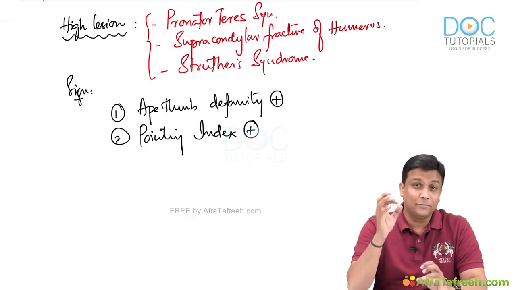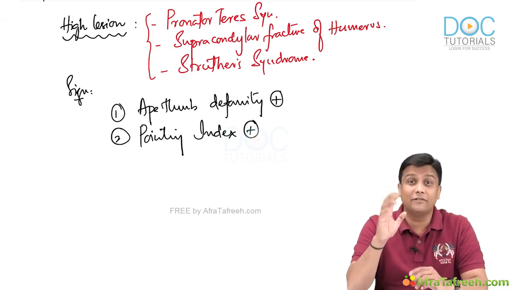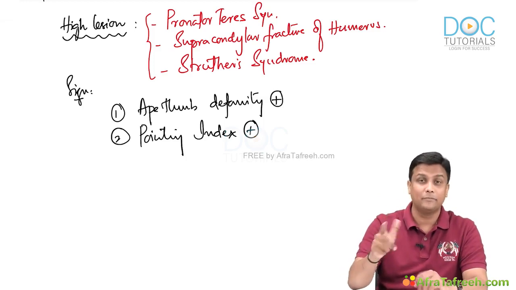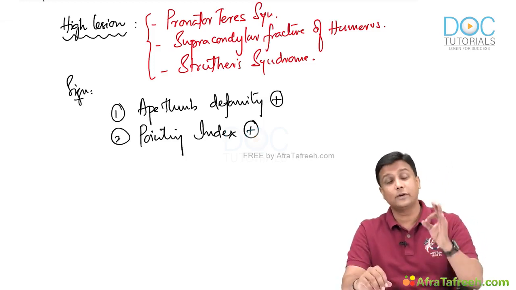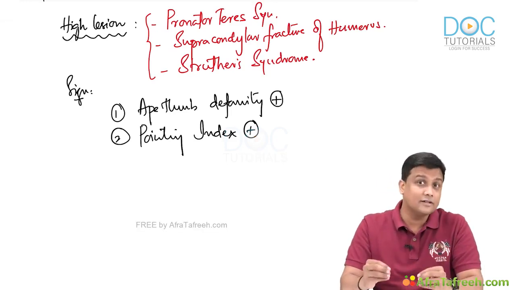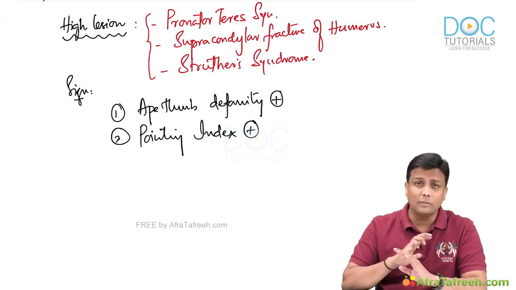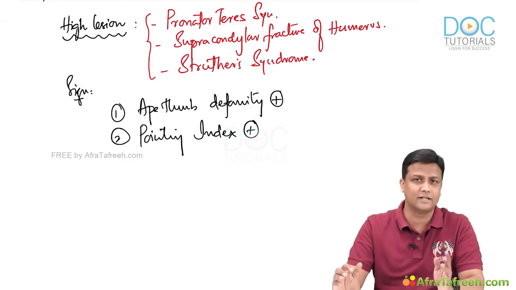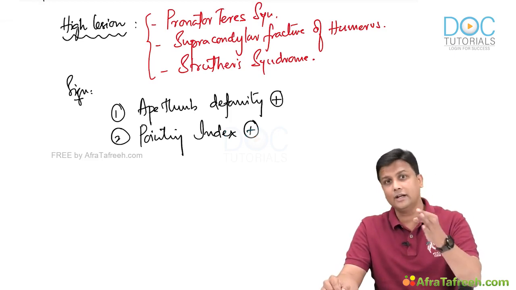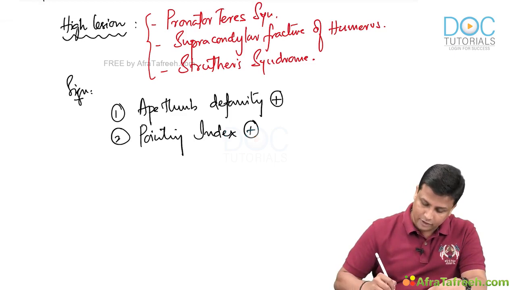Then how to differentiate? Remember, the pointing index is formed only when you ask the patient to make a fist, not always. The patient is not going to come to you with a pointing index. So we can say the pointing index is present only actively, that means while making the fist. Whereas in ulnar nerve injury, the partial claw hand, that is the ulnar claw hand, will always be present passively. Understand? So that is the clarity. The pointing index will be formed only during the formation of the fist, when you ask the patient to make the fist.